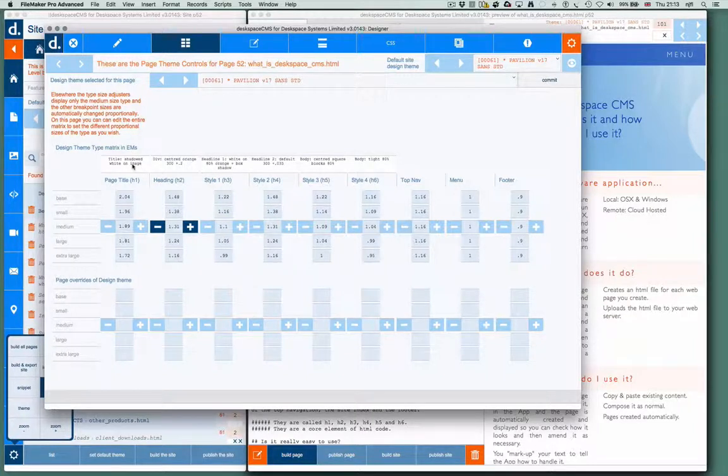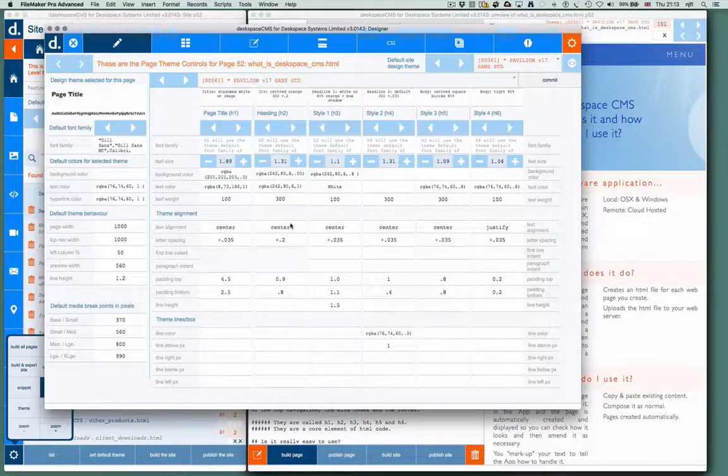Up here we've also got a little field that we can put a note in, which is part of this theme, enabling us to describe to ourselves how we've designated each of these styles. The point being that you can change these styles as you wish, and normally in a lot of the themes we have, the normal text style is H4. In this particular theme it is H6, because we had so many headings and things. H6 was the last one we got to.